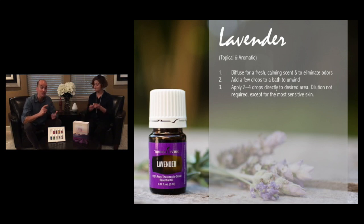Two bonus tips. I love to use the lavender essential oil for my skin. So if I have any skin needs, maybe I'm outside in the sun a little too much, I love using lavender. It's also an incredible deodorant, so I've kind of given up the toxic deodorants from the grocery and have turned to lavender essential oil. One drop, massaged onto my underarms, and I think I smell pretty nice. You do.